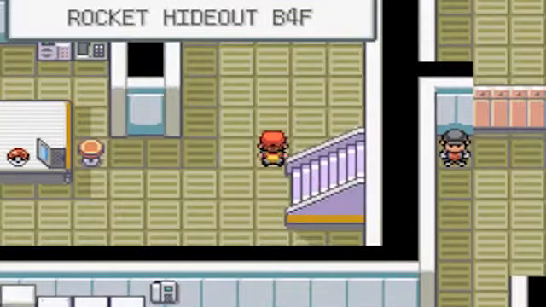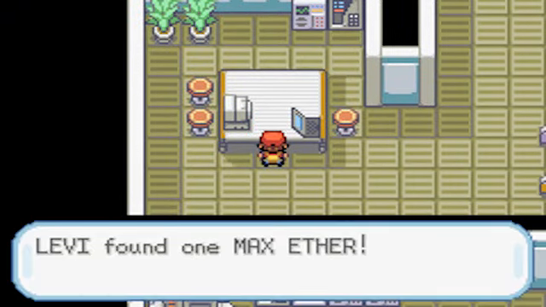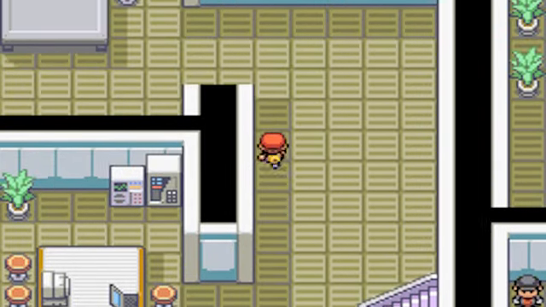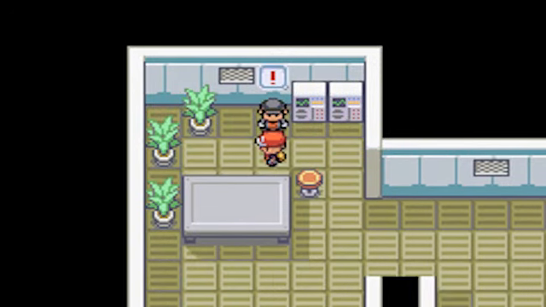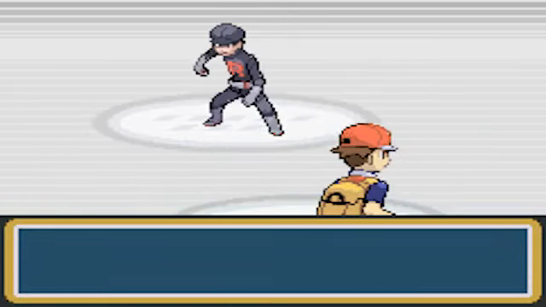Now let's go downstairs. Over here is, I believe, a vitamin. No, not that. Oh, it's a max ether. It was an iron, I believe, in the original game. No, I know where the iron is in this, and it might still be here. This is the TM. It is 49. It contains Snatch. In the original game, it was Razor Wind. How I know this is just beyond me. I have not played Red, Blue, or Yellow in years.